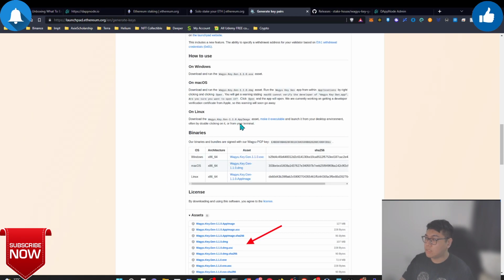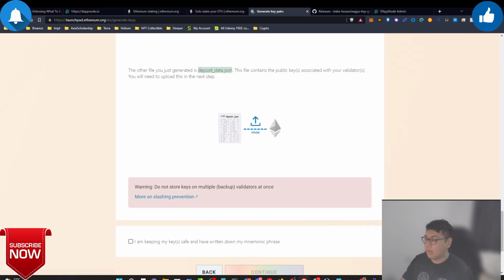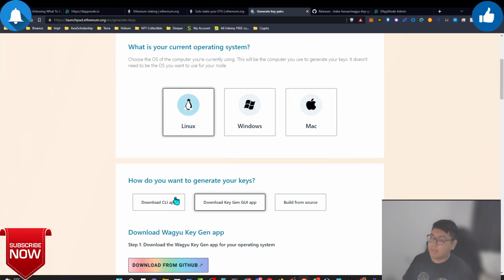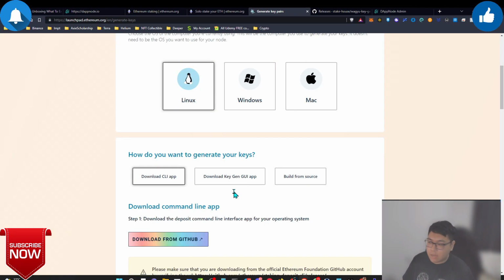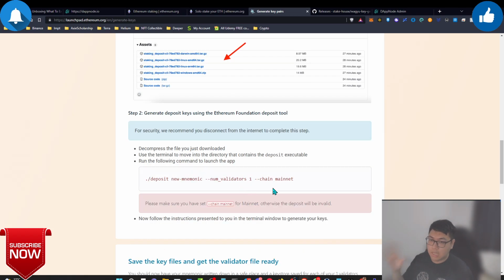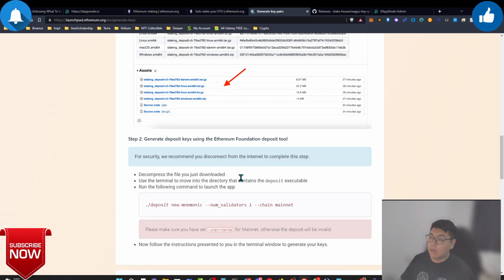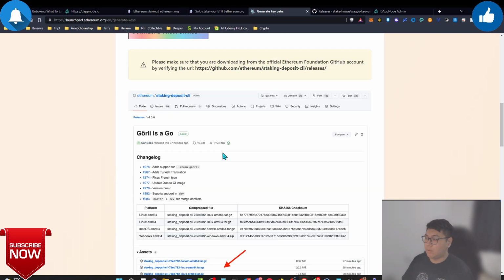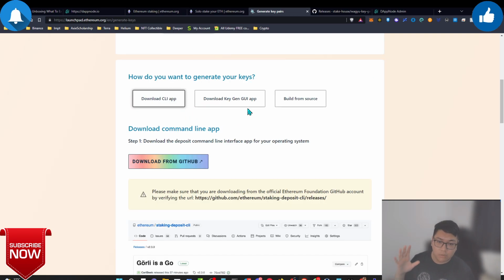So over here, once you have done this, I'm just going to show you again. Let's say you're going to use Linux with the CLI itself. Definitely you can use DAppNode to run it as well, but of course not recommended. Or use a new PC to do it. I believe most of you guys are using Windows to do this kind of stuff, so I would say most of us are Windows users.